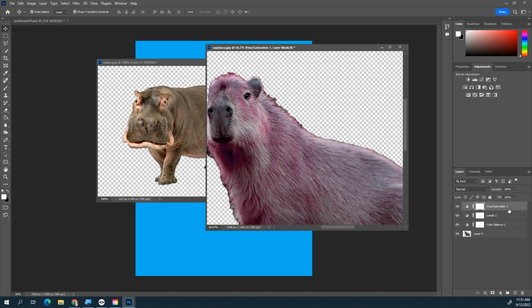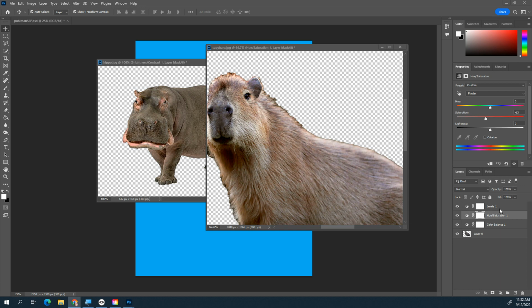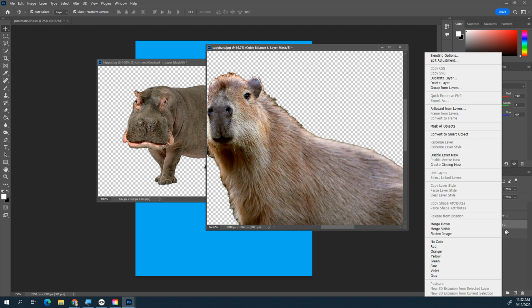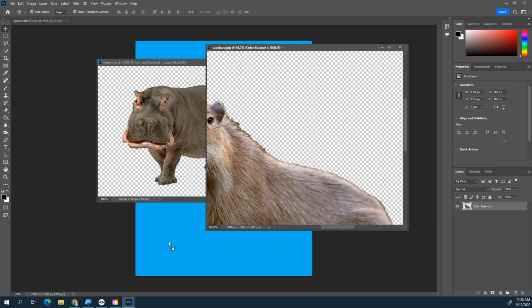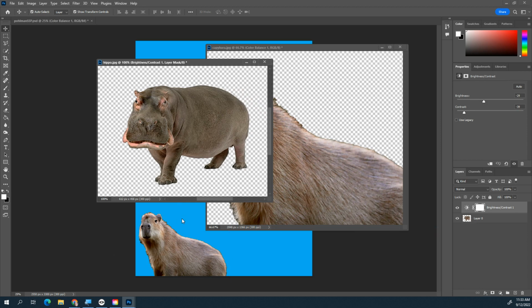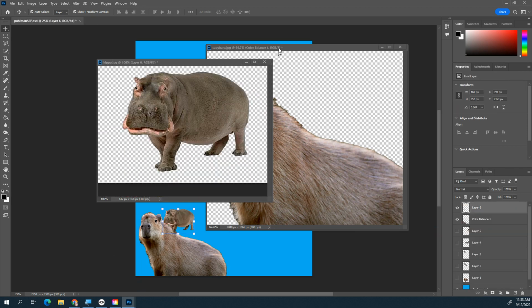So obviously these are not layers that I'm going to want. I'm going to click and drag them to the trash. So you keep playing with these adjustment layers as needed until you get colors that pretty much line up. Once you have your colors matched to where you want them, you're going to right-click within your little layers panel, merge visible. Do not flatten image, click merge visible. Once you've done that, you can click and drag your animals into your background.